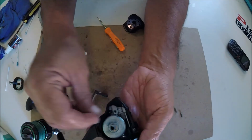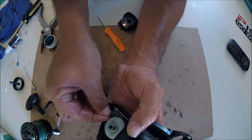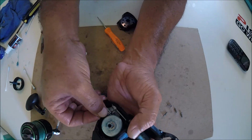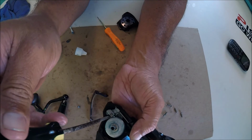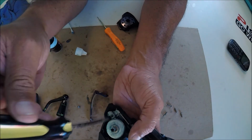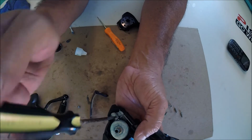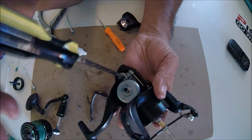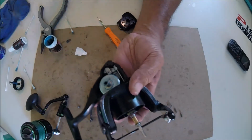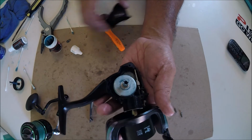Replace the screw. See, there we go. Go ahead and tighten that down. Don't over tighten it. Just until it's snug. Here we go. Remove that rotor until the shaft moves up. We're going to go ahead and replace the cover.